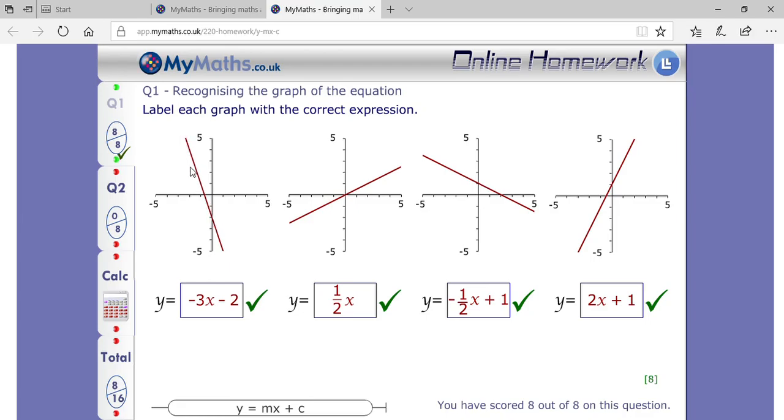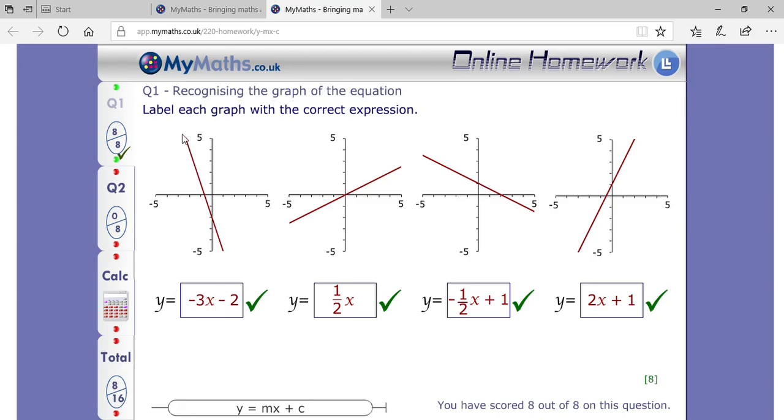So here, the first one that you are seeing goes up to down, okay? And it is passing at minus 2. So basically, by seeing its intercept, you can determine that the equation of the line is y equals minus 3x minus 2. Also, I explained that to you, up to down, the slope will be negative. So it is also a confirmation that your answer is right with respect to the first graph. Clear? Yeah, so it's basically kind of like proof that it's right if it's negative slope and a negative line.